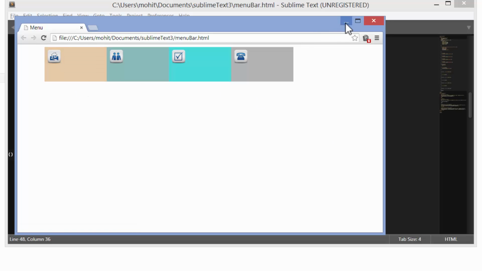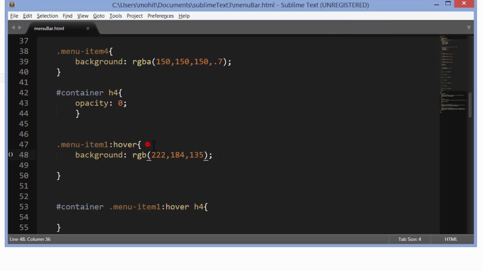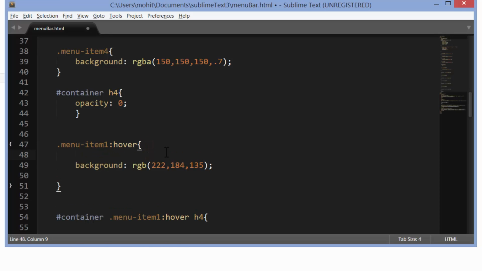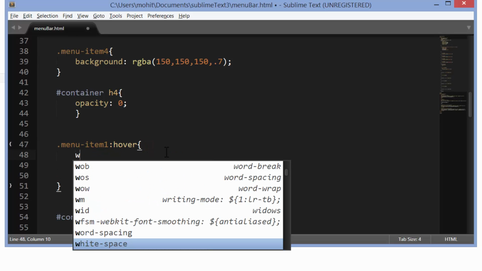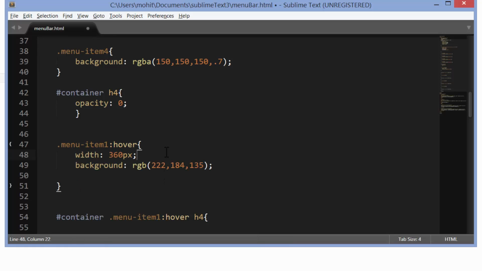Okay, not only that, I would also want the width to double up. So width from 180 to 360 px. That's the second change. And the third change would be the opacity of the h4 to alter.